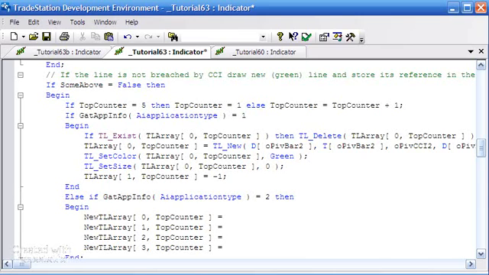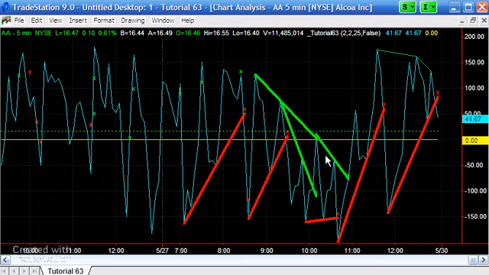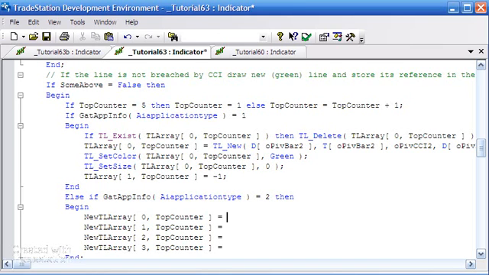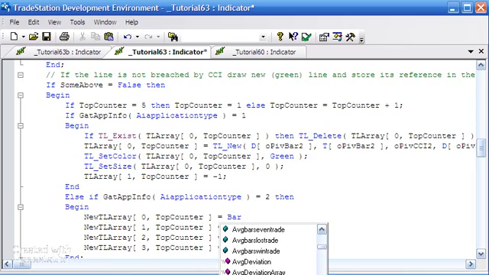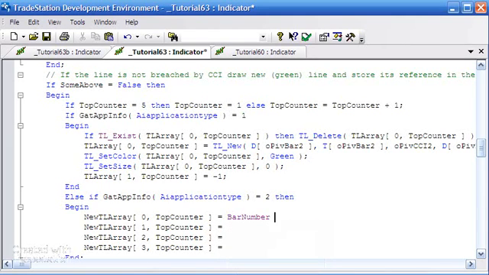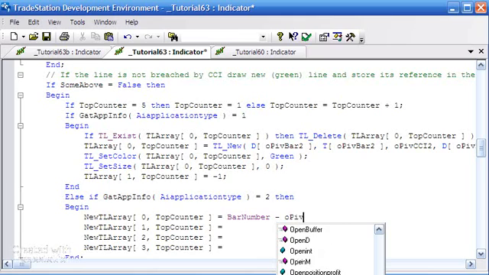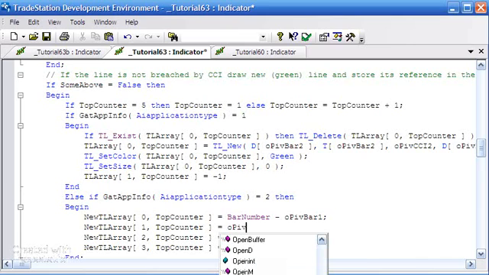Okay, so in the first one, what we want to put is the bar number of the anchor bar, in other words, the second pivot. So on the chart, we're talking, for example, here, it would be this bar number for this one if we were talking about this trend line here. And we calculate that by simply taking bar number, which is a standard TradeStation function that just increments every single bar. And we're going to deduct from that O piv bar 1. And that is the actual number of bars ago that the pivot occurred. I'm going to refer to this as the anchor bar. We need to store the value of the anchor bar, which is actually very simple. We already know that. It's OPIV CCI 1 in this case.